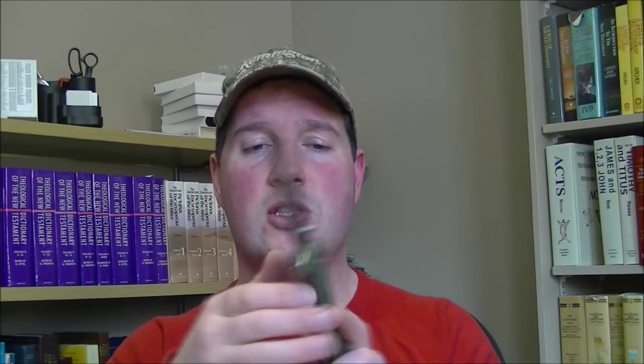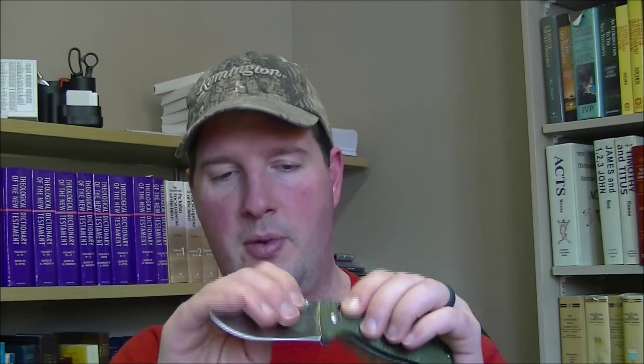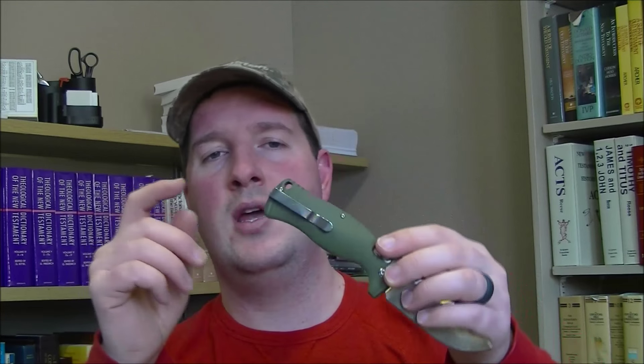Lock-up is very solid, but you do need two fingers and have to pinch the bar a little because it's somewhat recessed into the G10. The handle is extremely comfortable and very ergonomic — large enough and grippy enough that this is a knife you can really get some hard work done with. The cut-ins on the handle are extremely grippy, giving great texture and a solid grip. It's also G10, so it's nice and tough. The construction features stainless steel liners with Torx bit construction.